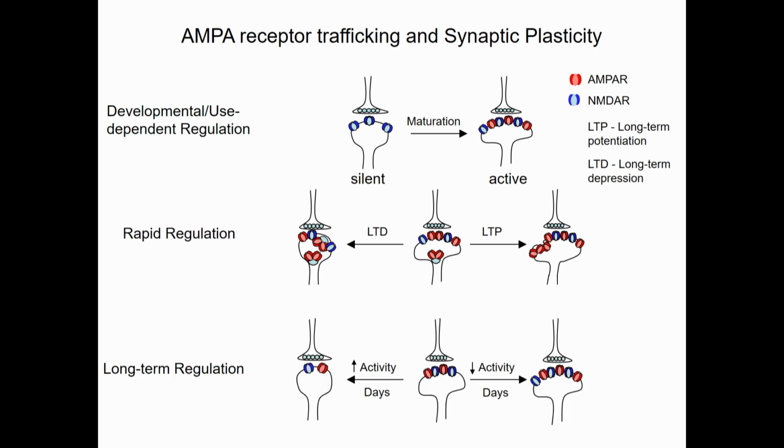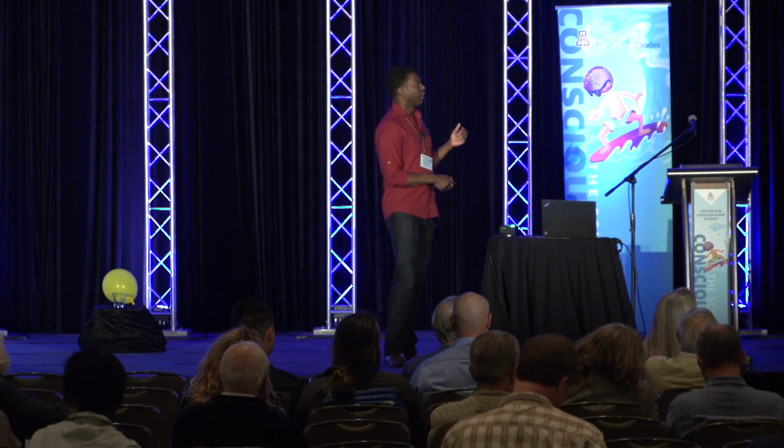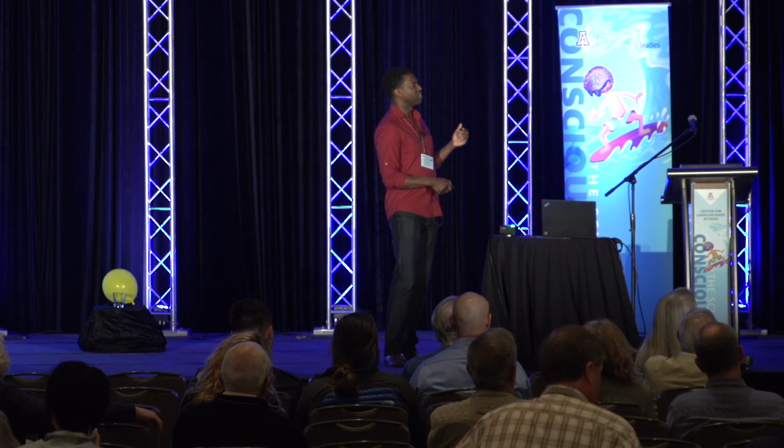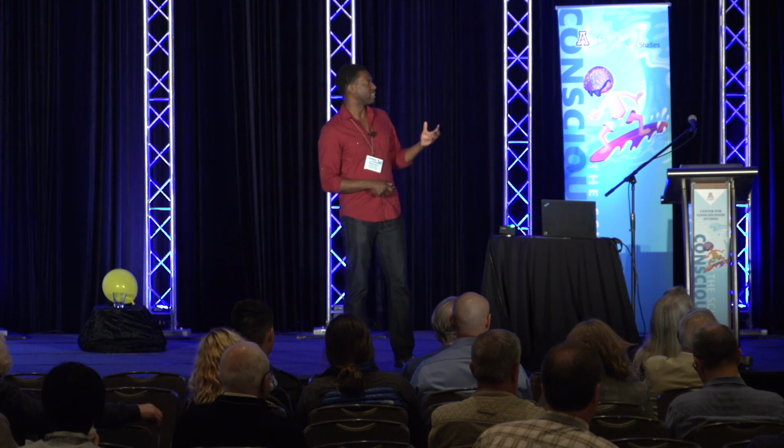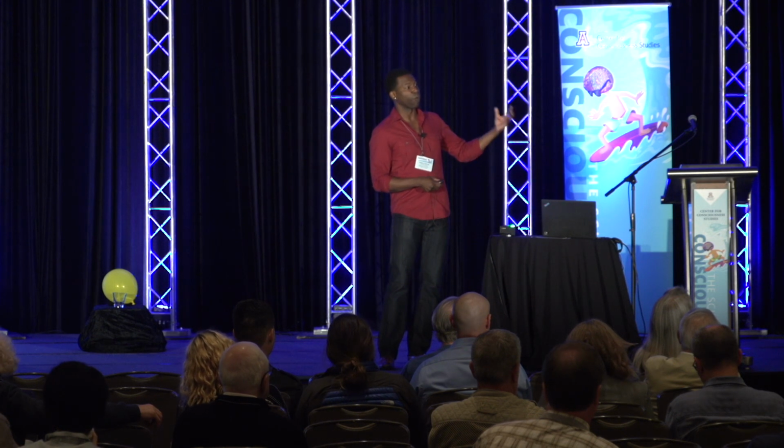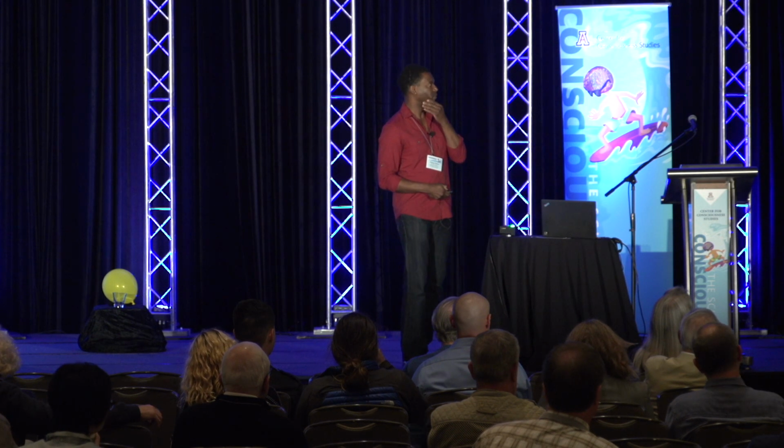There's another form of plasticity called homeostatic plasticity or scaling, which is basically a compensatory mechanism to deal with chronic activity changes over periods of hours to days, so that if you upregulate activity for a period of days, you will then have this compensatory mechanism to decrease these receptors. Or if you inactivate synapses, say with tetrodotoxin, which blocks all sodium-based action potentials, you'll start to slam more of these glutamate receptors into the synaptic membrane.